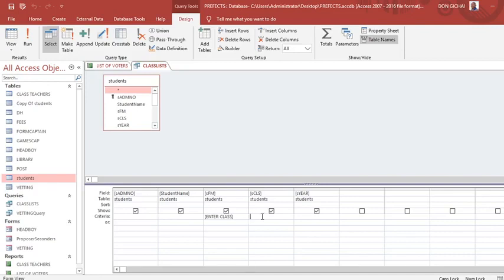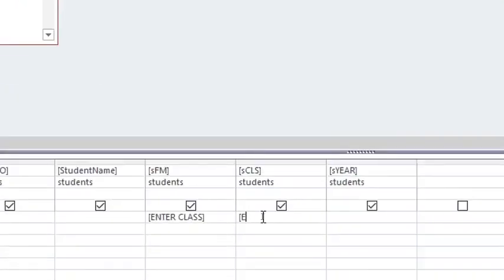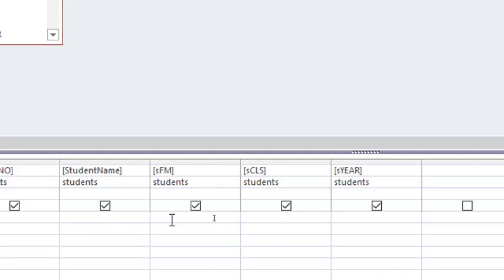Then this is now again enter form. Therefore, here we are actually filtering: enter class, enter form.